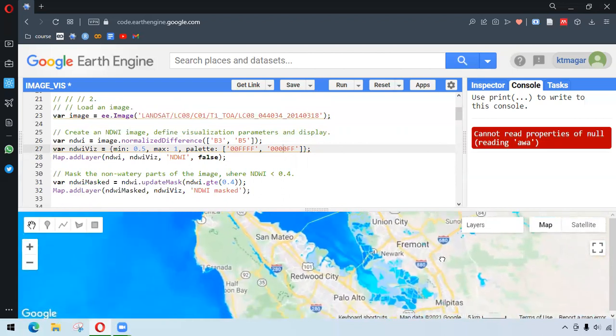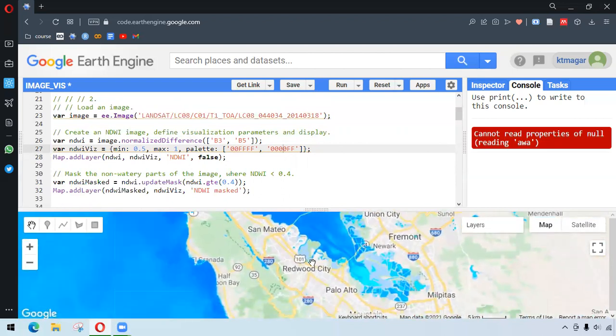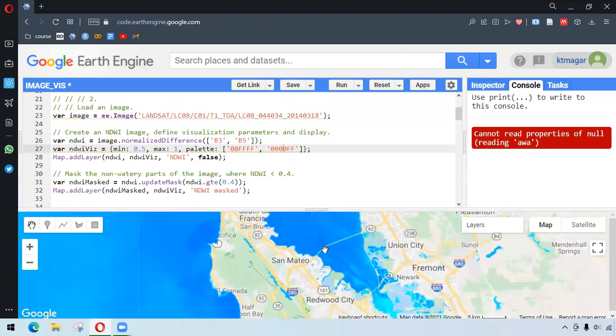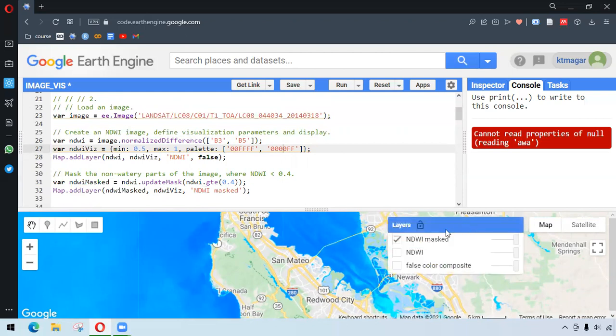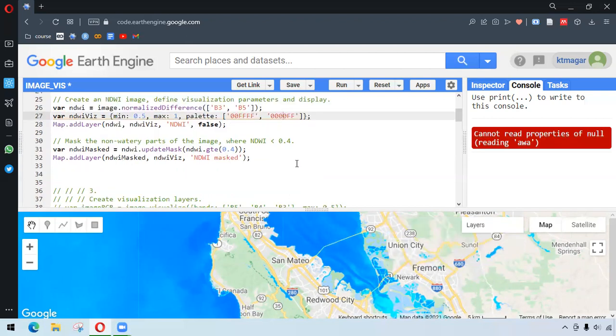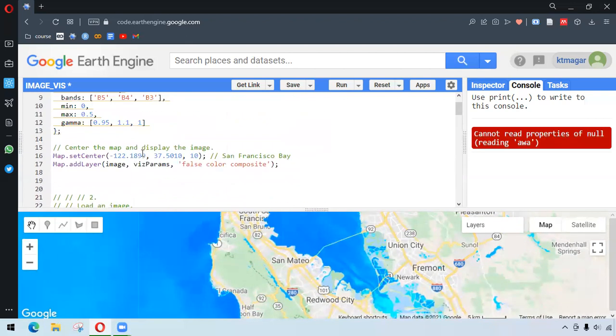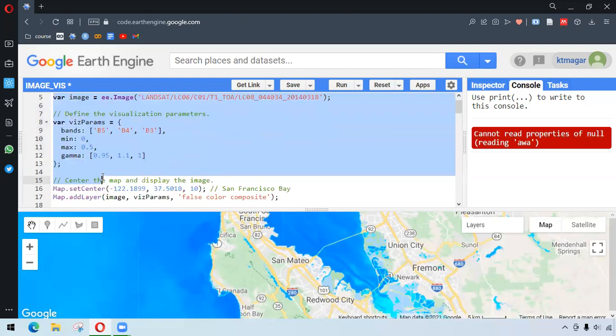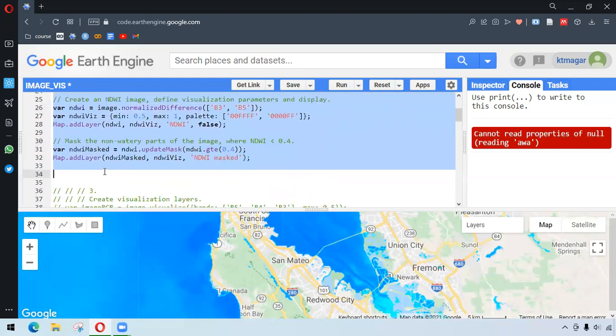However, the other areas, or the land, are not colored. So this is what is meant by masking: using those pixels that are needed and separating out those which are not to be used for any computation. So this was the first and the second examples.